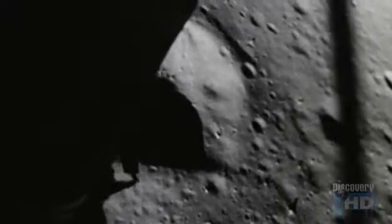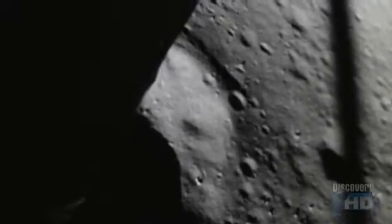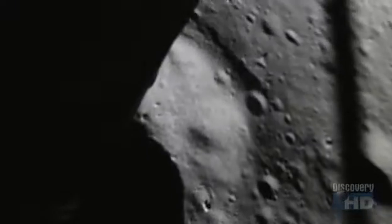Roger, we're observing the Dimple crater now. Our autopilot was taking us into a very large crater, about the size of a big football stadium, with steep slopes on the crater covered with very large rocks about the size of automobiles. That was not the kind of place I wanted to try to make the first landing.